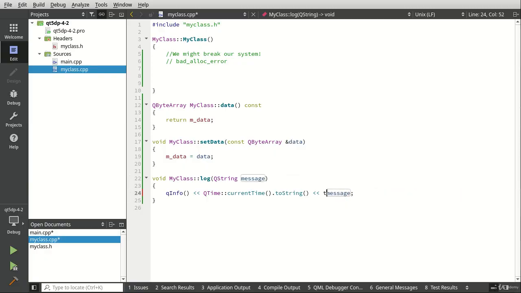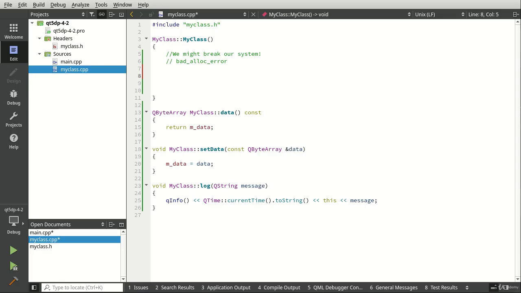And I might actually just do this object as well. There we go. So far, no little gremlins, but we're about to break some things really, really fast.